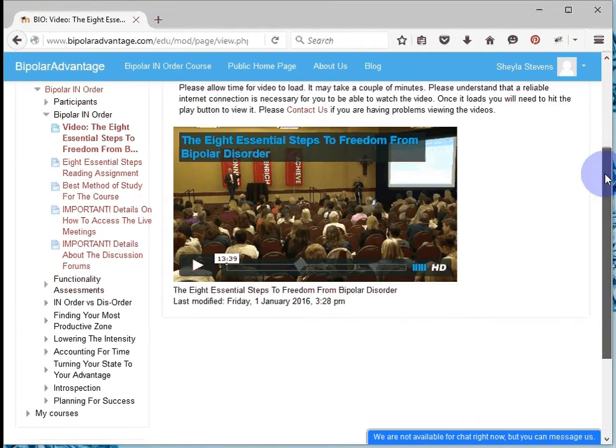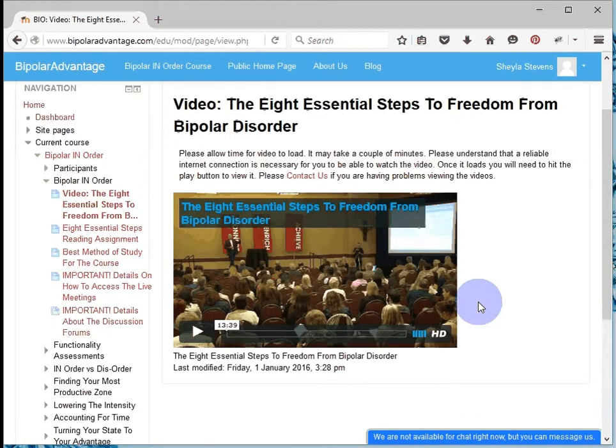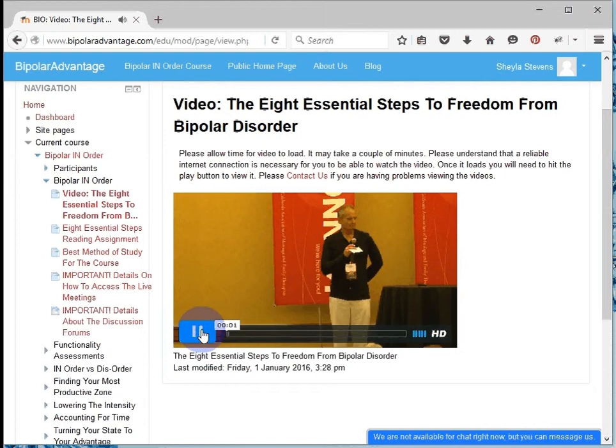So if you click on here, it takes a few minutes for the video to load. So you want to click here where it says play, and then click right there to pause it. And as you can see, there's this little gray bar that's loading the video. Just wait for it to be at least halfway, three-quarters of the way, so that you will be able to watch the video with no interference.